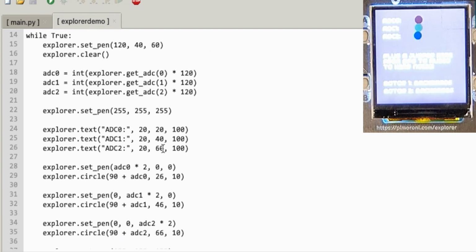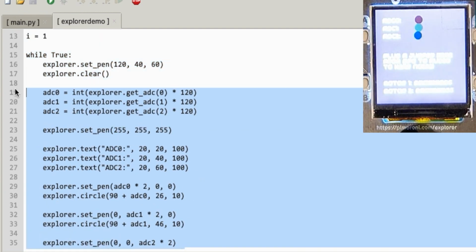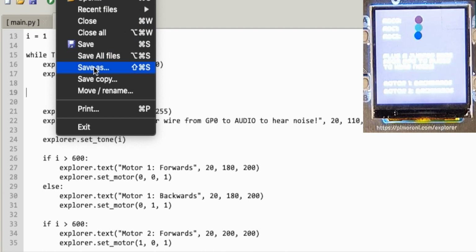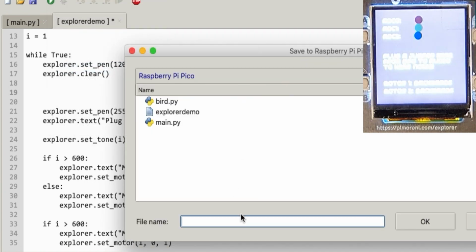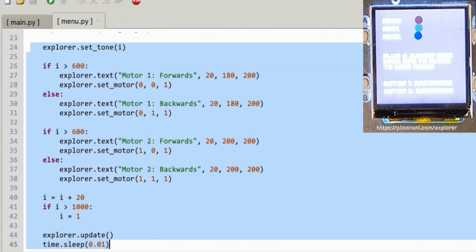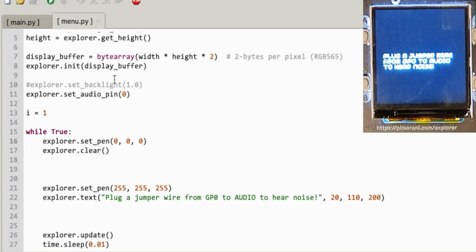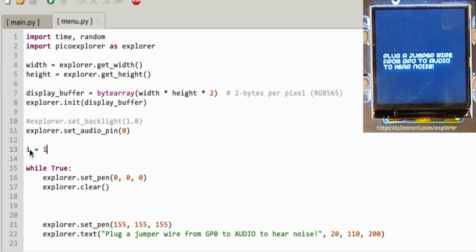So from this, I just really wanted to get the plugger jumper bit in. So let's get rid of all of these bits. I'm just going to do file save as Pi Pico and I'll call it menu. Right, so I don't really want this to do much at all. All right, so that's fine. Let's make the background black. Has that come through clear? That's clear enough. Maybe let's just, as usual, take that down a little bit. That's a little bit clearer. Well, we don't need I, but I'm going to say, what can we use as the thing?